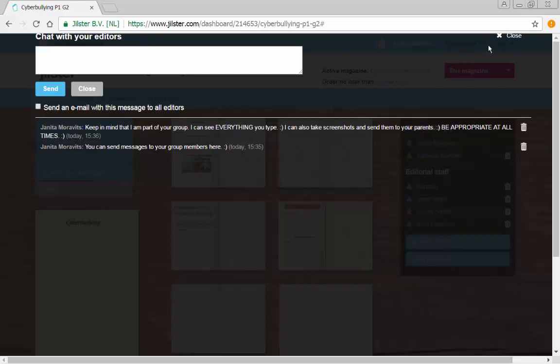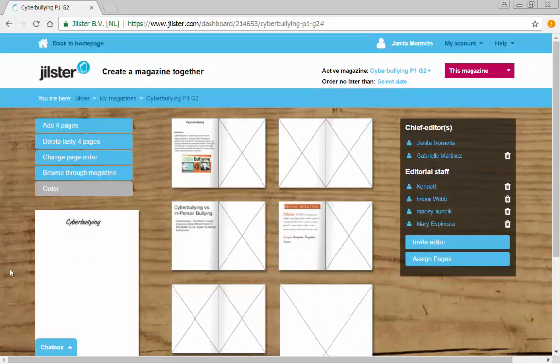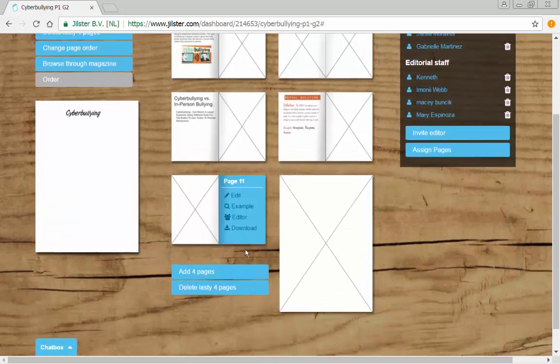All right, any other questions on how to use that? Now, that is an effective tool. Again, all I'm going to leave you with is be appropriate, because I will be looking through the day at everybody's magazines to see how far you're progressing. Looks like this group has already put some things in here.